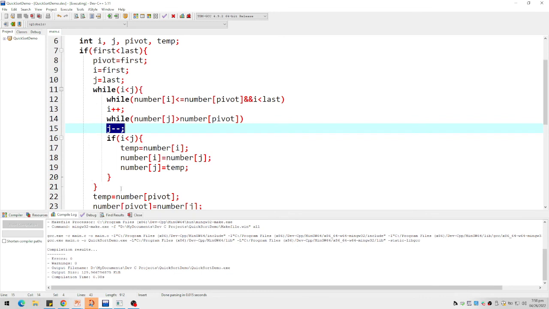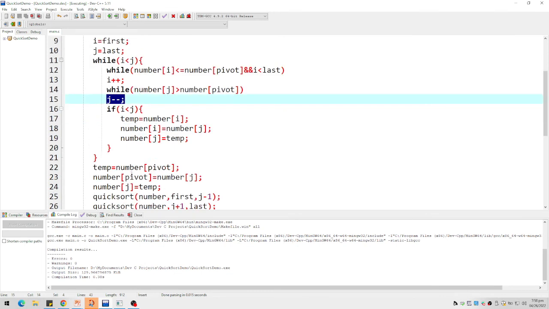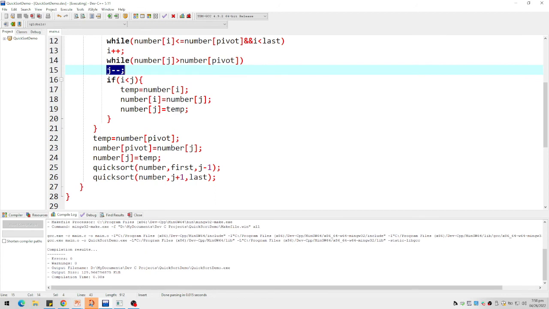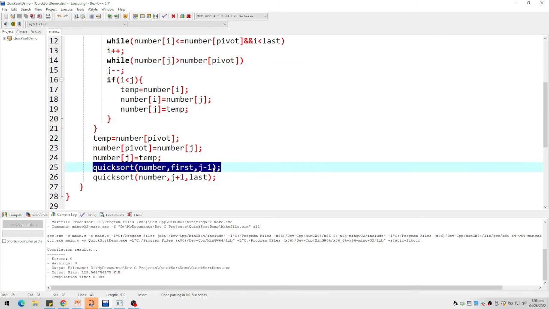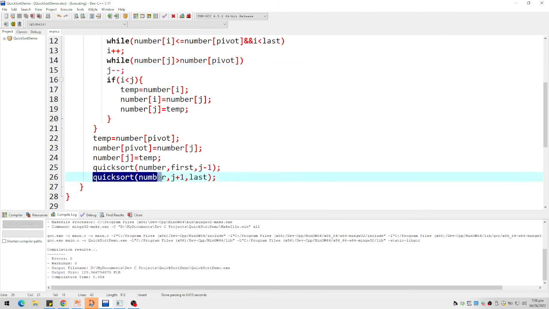So once we exit, we also swap the places of the pivot and the first element, the position of the pivot. We swap their places. Then after that, we do the sorting for our subarrays, our first half and second half.